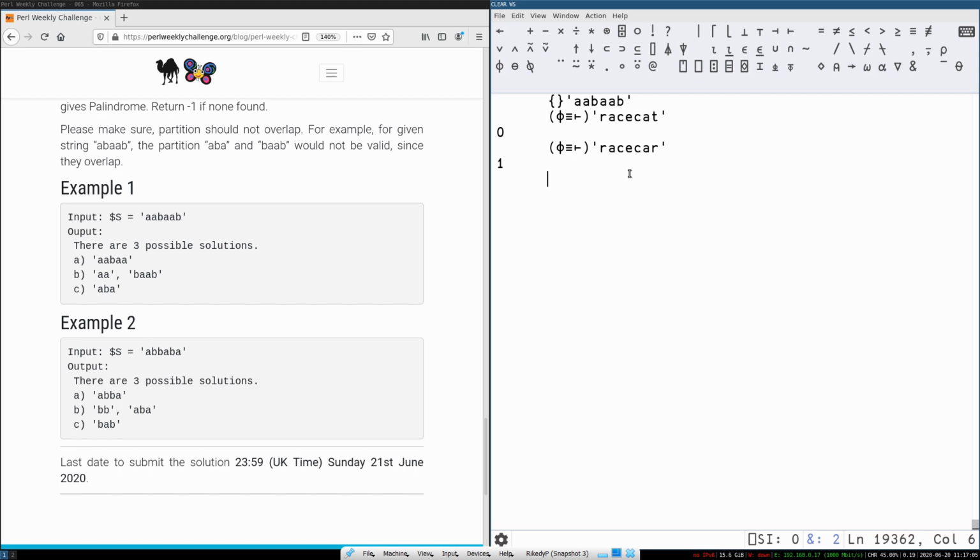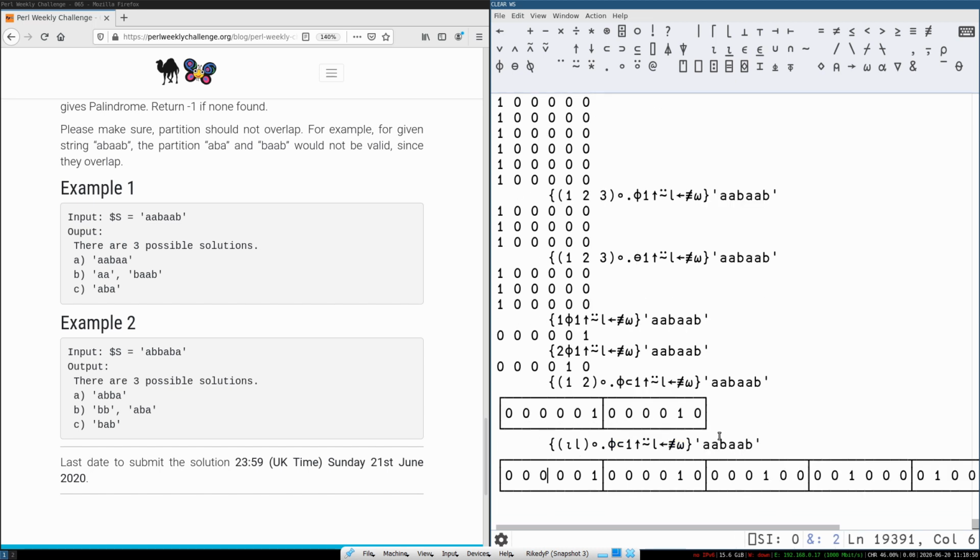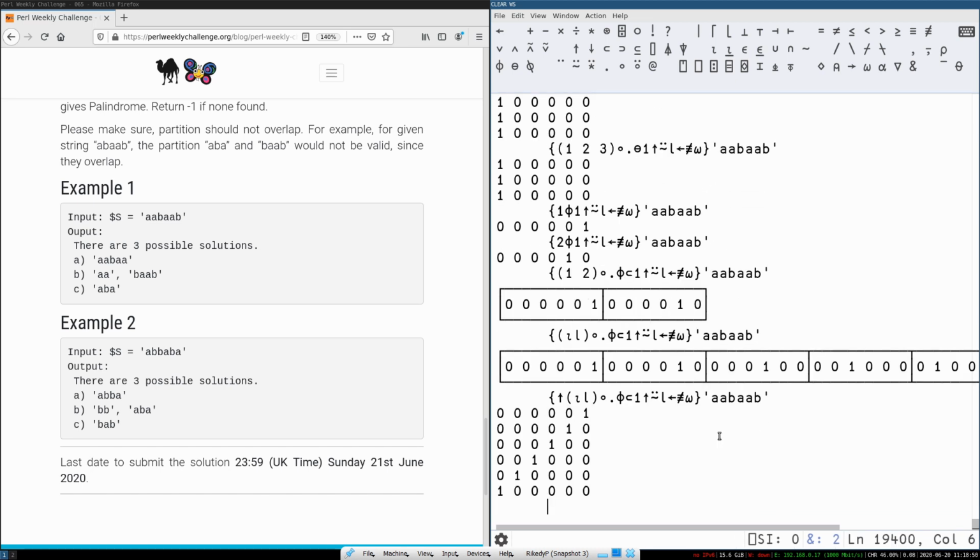And again, it's looking like we're going to create all the partitions and just filter out the ones which are palindromes. So numbers up to the length, and these are all the rotations. If we mix this, it might look a little... Oh, it's an identity matrix again.